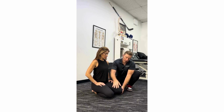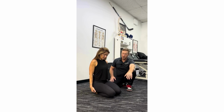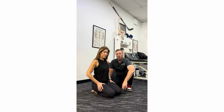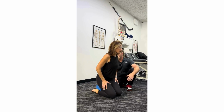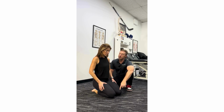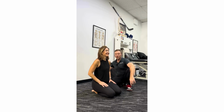So we have Barb sitting here. We're gonna try to get those thighs parallel to each other. Again, if this isn't the most comfortable position for you in this down kneeling position, because a lot of us have tight knees, or if you have arthritic knees, it can be a little bit problematic. Sometimes what I like to do is I take out a yoga block and I stick that underneath me so that I can sit up a little bit, and then that way it takes away some of that compressed feeling on the knees, okay? So you don't have arthritic knees, so we're gonna make you go down.